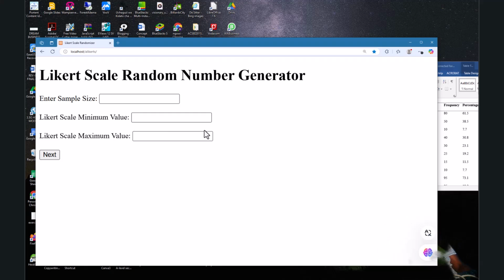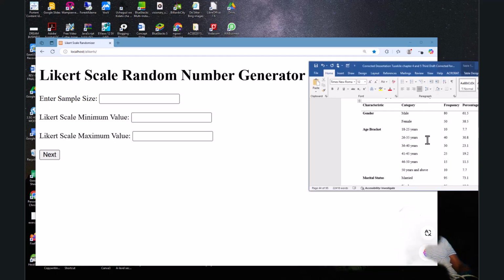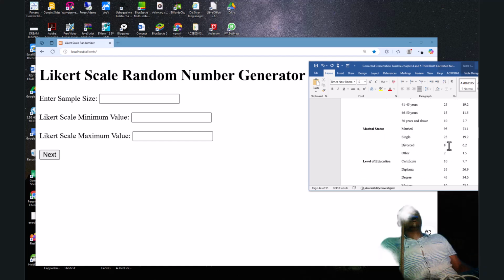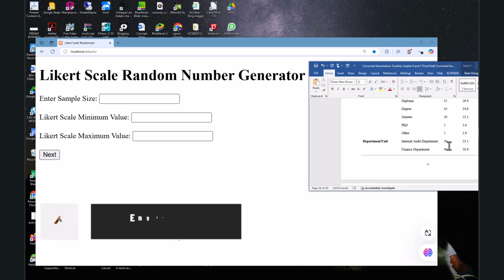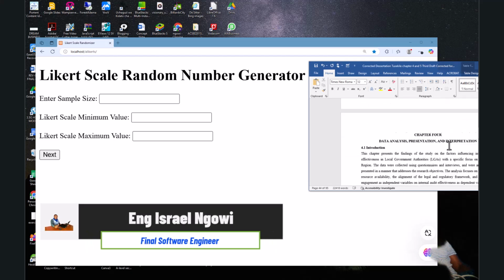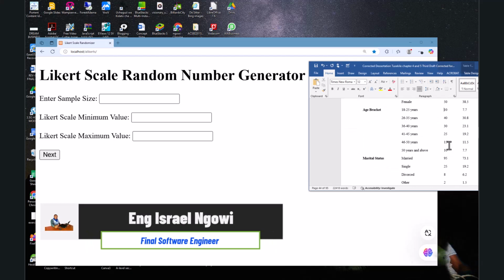This is computer science based research. I thought, how can I convert the tables that are generated from maybe the descriptives of the research, and generate their Likert scale data?